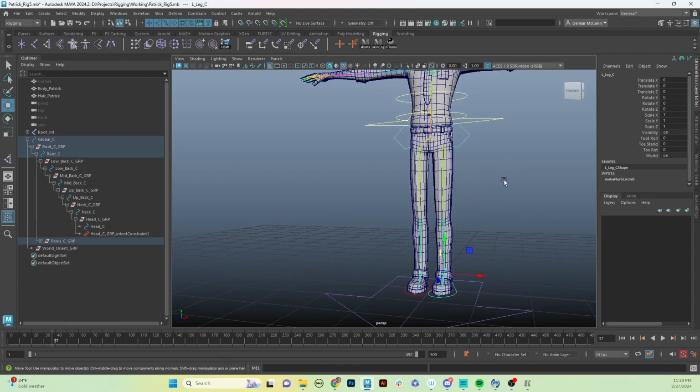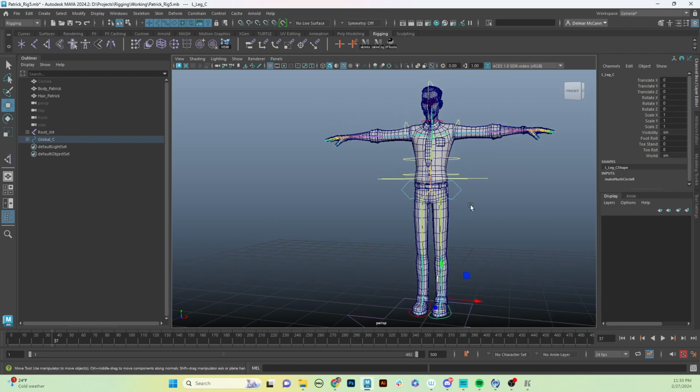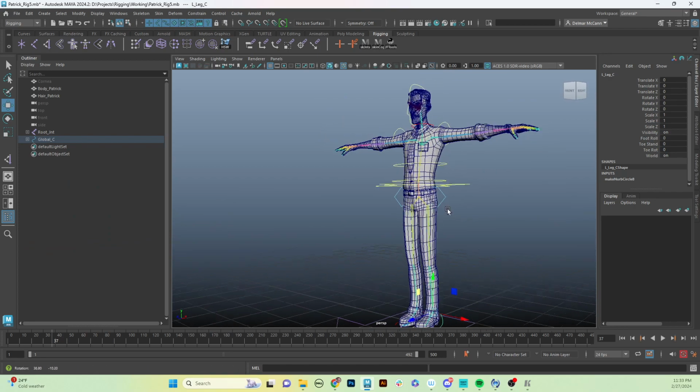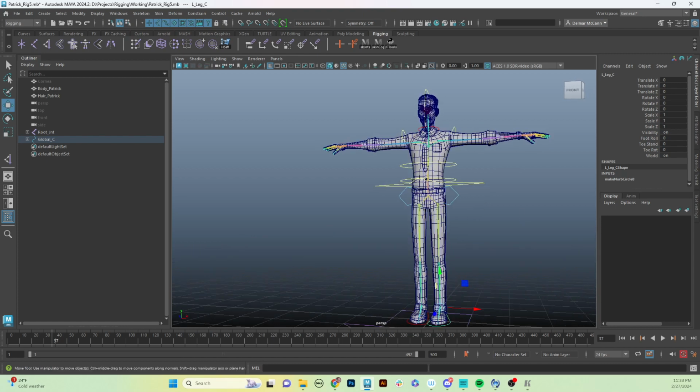So yeah, we are looking really good so far. Really clean. Our rig is looking great. So far, we've got some great functionality. We are getting closer and closer. Good job.